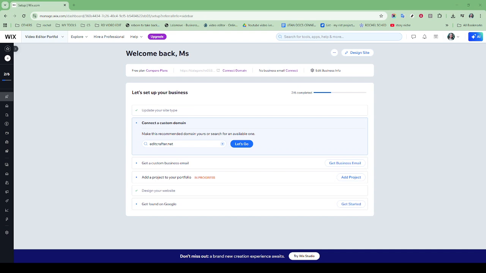To begin with, open Chrome and navigate to Wix.com. If you haven't already created an account, take a moment to sign up. Once you're logged in, Wix offers you a variety of templates to choose from. Since we're focusing on a party rental business, you'll want to select a template that suits this niche. Browse through the options and pick the one that best represents the fun, excitement, and creativity of your rental service. Once you've made your choice, it's time to move on to customization.